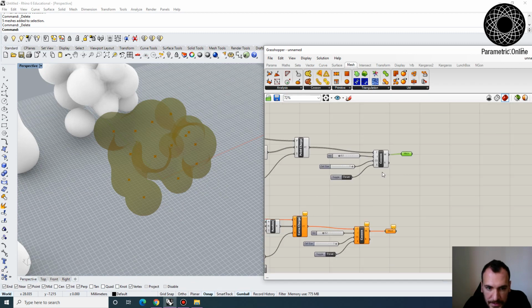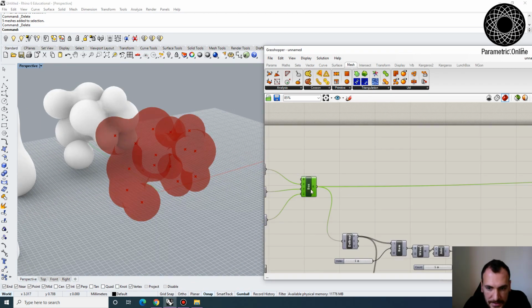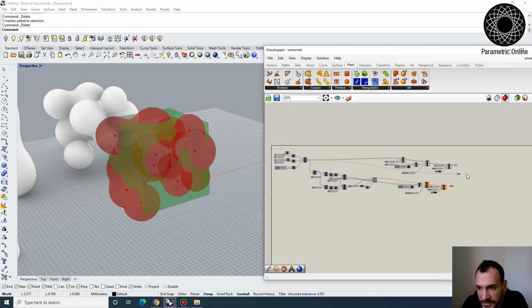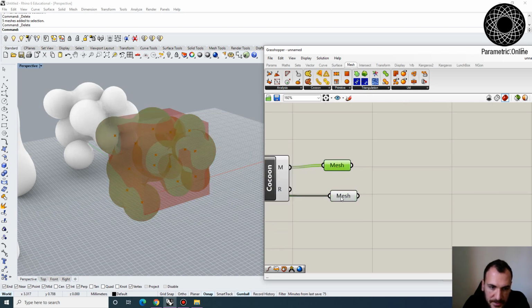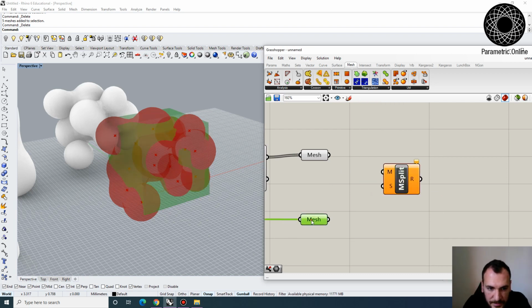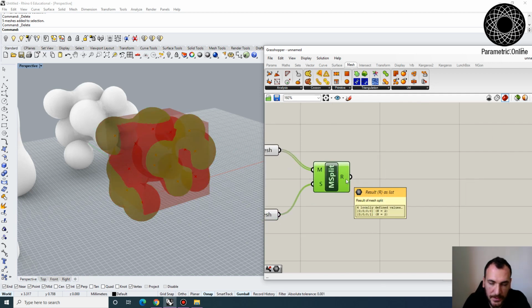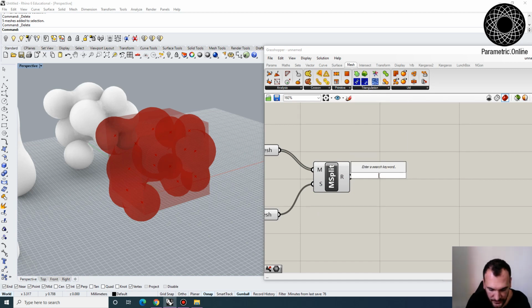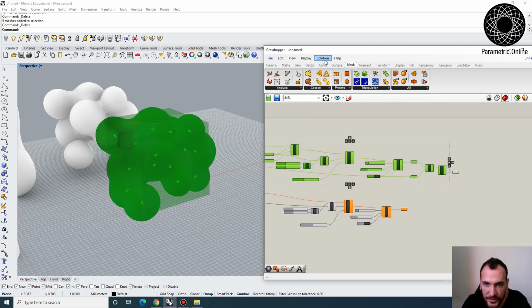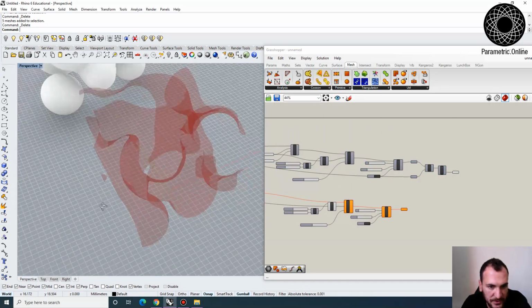And the next thing I want to do is actually split this using the box. So the box is here, and I want to turn the box into a mesh as well. A mesh is made out of vertices and faces, and we can split meshes with meshes. So we can do a mesh split here. So I want to split the volume that we've created with the mesh of the box, and this will give me two results. It's actually doing two separate forms, but we can do a dispatch and look at the meshes in A, which are the outer meshes, and these are the inner meshes. So if I turn these off, you can see this is the surface I got.